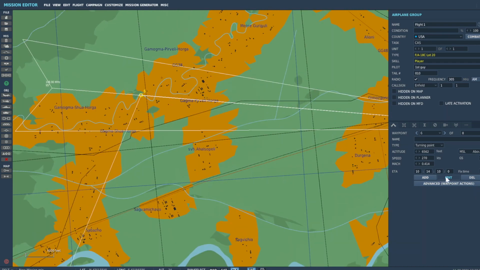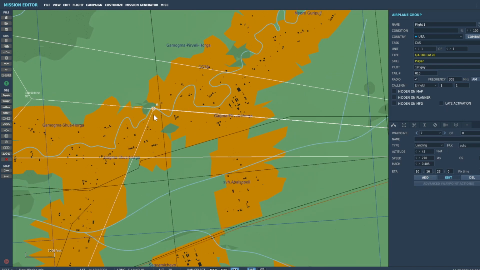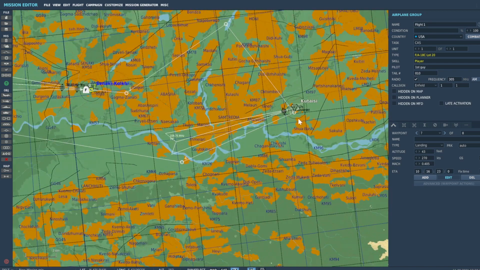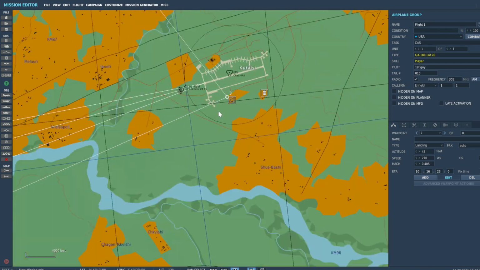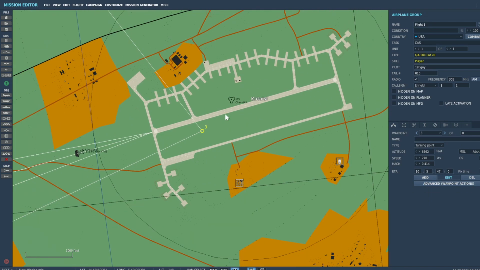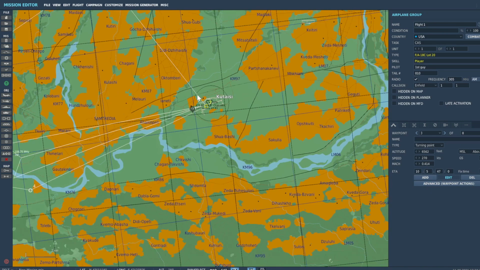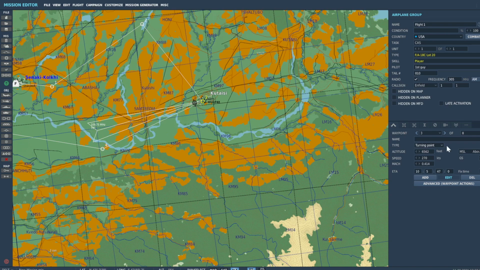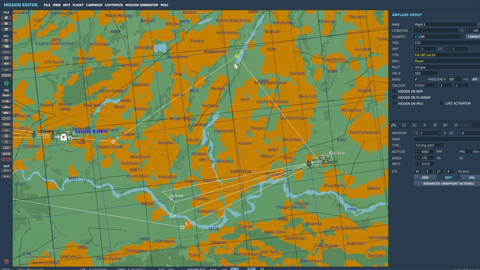I'm going to change that to edit. It's important you don't click add, or this is going to happen when you're trying to move things. So let's delete 7, delete. So back to the edit. 6, that's kind of in line. The one that I'm really bothered about is 3. And what we're going to do is put some enemy units here. Once I've done that, I will come back to this again. Let's go to waypoint 2 and bring that a little closer, something like that.